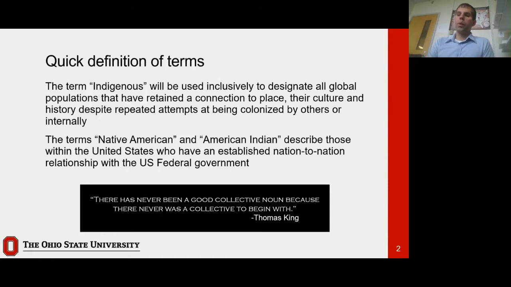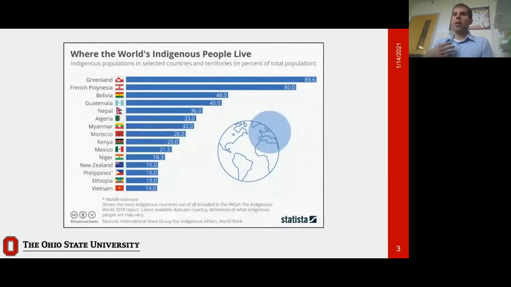When we're talking about indigenous people globally, we're really talking about a fairly large fraction of the world's population. There's about 476 million people altogether. And so while commonly I'm coming at this from the viewpoint of kind of a North American-centric or even a US-centric stance, I think one of the first things we need to do is acknowledge the fact that there's a lot of places in the world where this is a much more pressing matter because the indigenous population in those countries is much more significant.